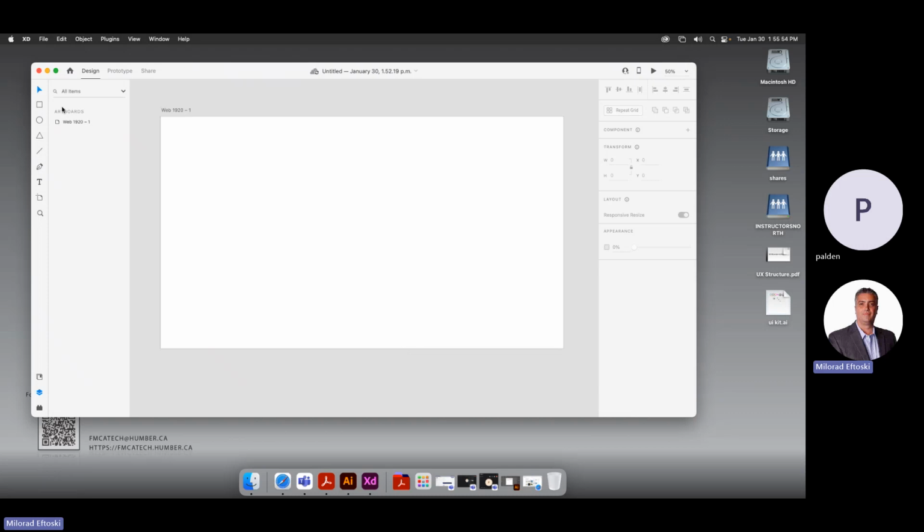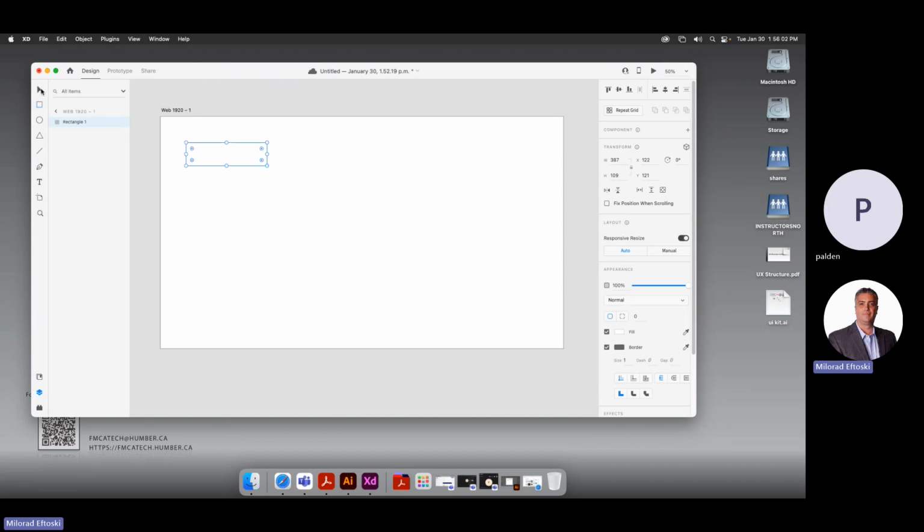Now let's start using some of these tools. Use this rectangle tool here, the rectangle tool, and draw like a little button, right? And there's the button here. And just like Illustrator, if you click on these little circles inside, you get to round the corners, right? You round the corners in and out. You get to control the properties of this button. Let me put it to the bottom right corner here, because what you do is once you create your shapes or objects, you get to modify them here.